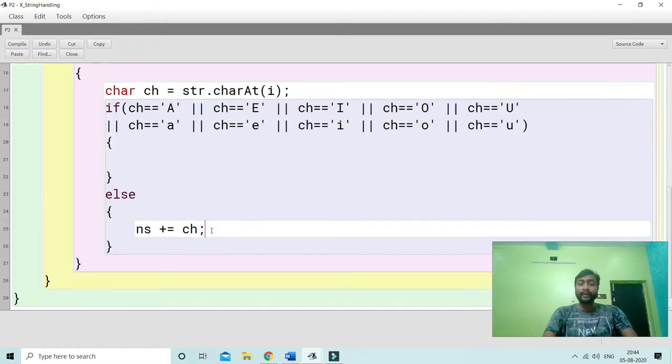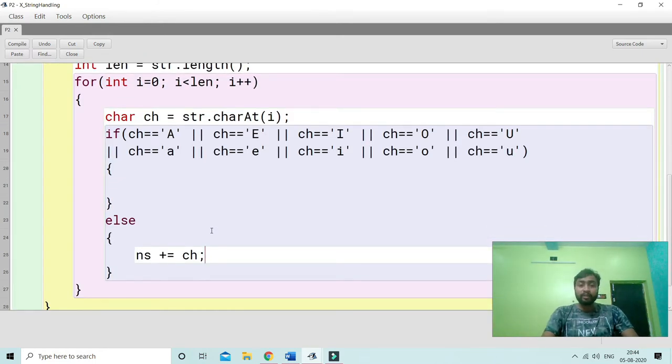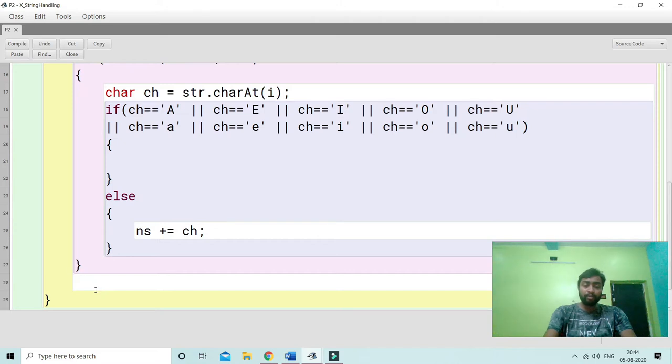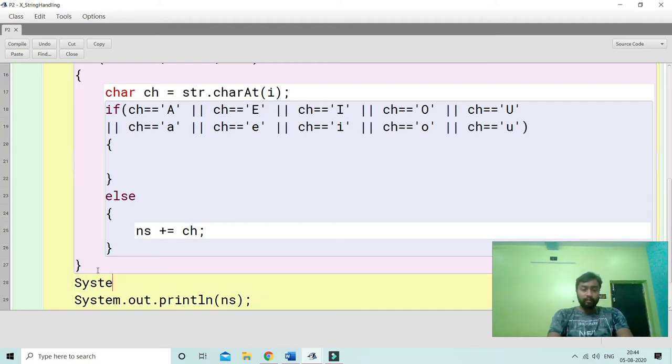So this way I can build a new string without doing any work on the vowels. And now after just finishing this for loop, I can display here this ns. So it is the new word. So now let's see. I can do the same like this.